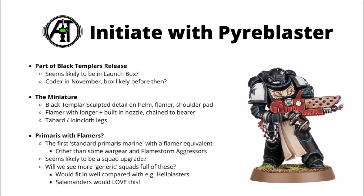In any case, this guy seems to be, for the most part, a fairly standard Space Marine intercessor, but with a fair bit of iconography from the Black Templars layered on top, and of course a completely different gun. It does appear that both shoulder pads do have the sculpted iconography on, that isn't just painted. He's got the tabard or loincloth-like bits on the legs. There's Black Templar symbols on the gun and on the helmet, and his weapon is chained to his arm, much like similar Black Templar kits have been before.